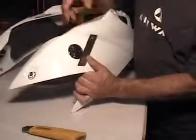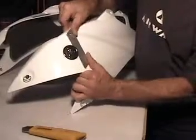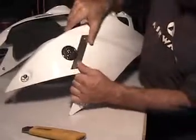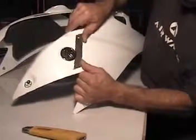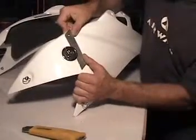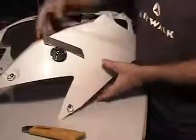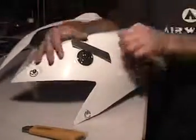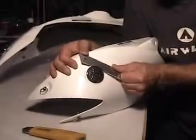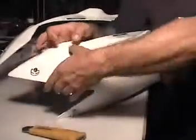All you need to do is work this in. Take your time, always take your time with everything you do. And what you're doing here is you're basically cutting through the adhesive. Now you'll want to turn around this way. Again, always keep your hands and your fingers on the back side from the sharp edge of the blade, and you'll never get hurt. And there we go, we're almost all the way through.